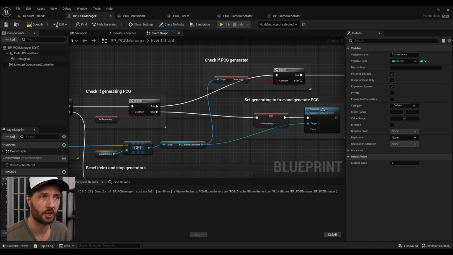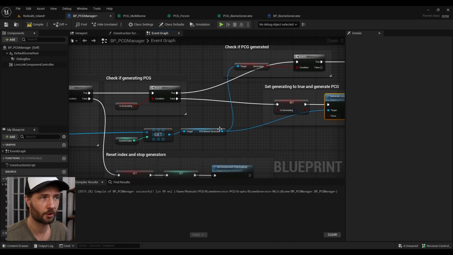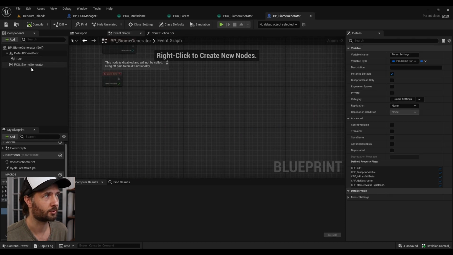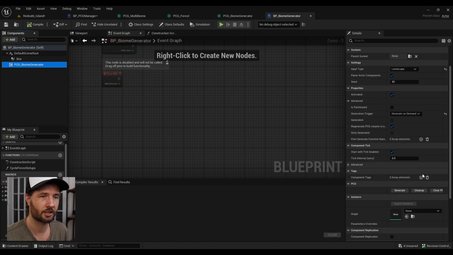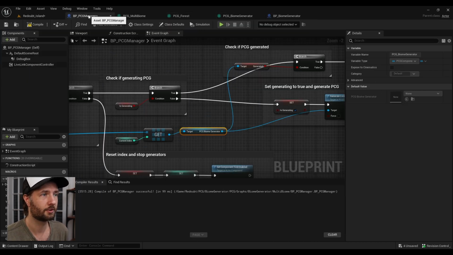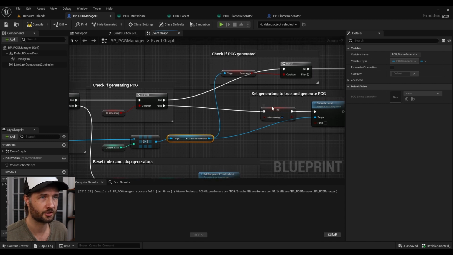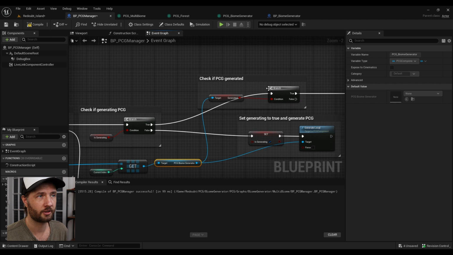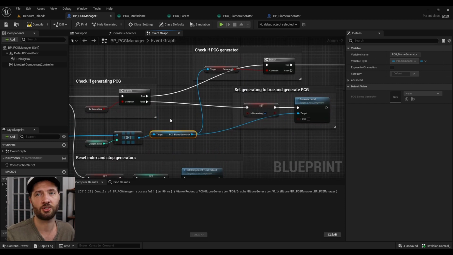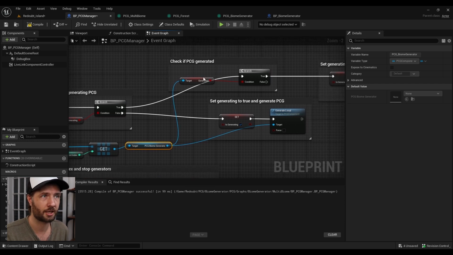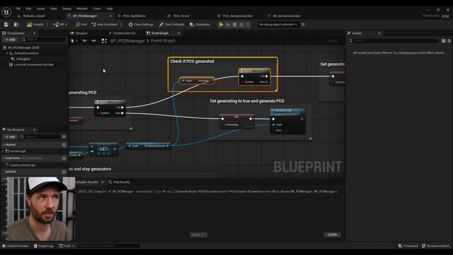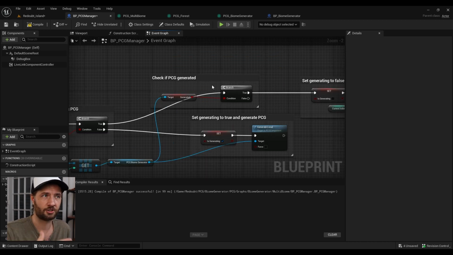If it's not, then we go to the false. We set this to true, and we use generate local from the PCG. So we are basically triggering this button over here which says generate. That's all it does. On the next loop when we come back, since this boolean is now set to true, we go up here, and the cool thing is PCG graphs have a check for whether they are still in the generation process and whether the generation is done. I get this boolean from that, and all I do here is check if that particular generator is done generating. If it's not, it keeps looping until it is.